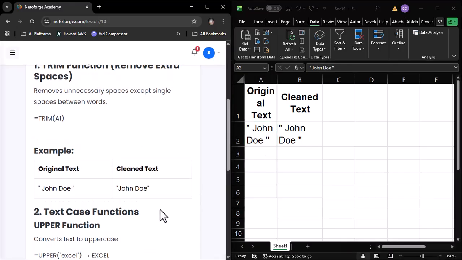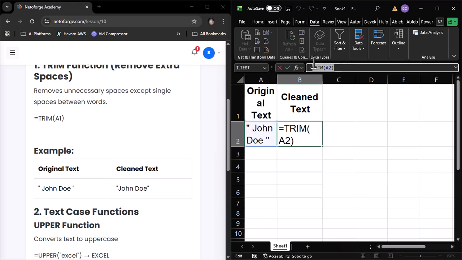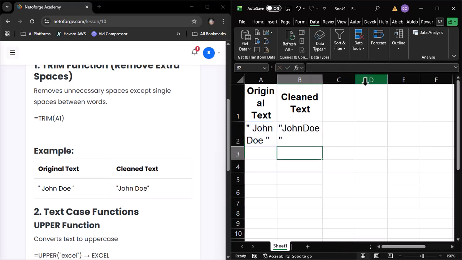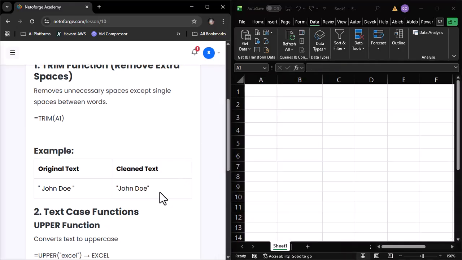We also have another function that I'm going to add as a bonus. We call it substitute. Let's say, for example, you have a reason to take out spaces, right? You can just use the substitute function. You select the text, then let's say previously you had a space, and I want to take out spaces in this particular text, so I can tell it to remove the spaces and close it without any space. It's just a bonus. So you can see that for John Doe there's no space there, but that's just a bonus.